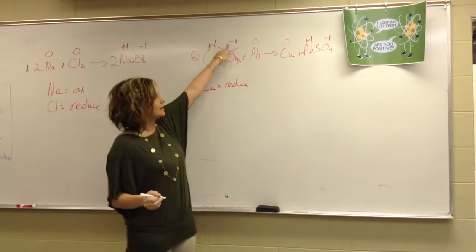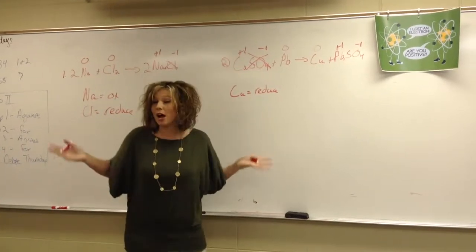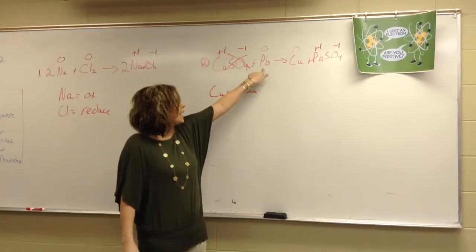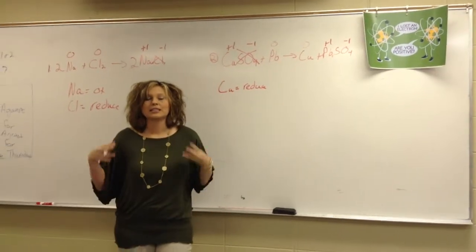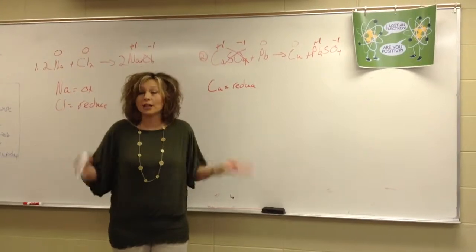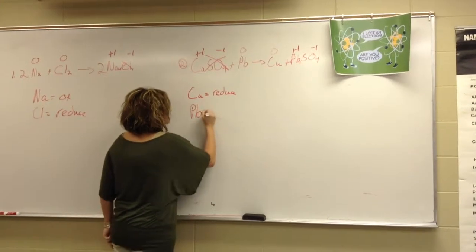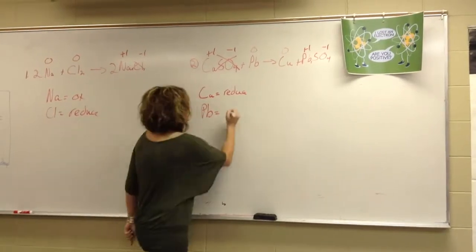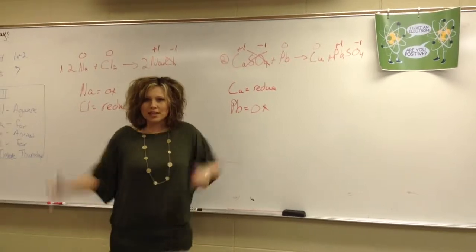Alright, sulfate is negative 1, negative 1. It didn't change, so we're not going to worry because it didn't get oxidized or reduced. Now lead goes from a 0 to a positive 1. It has lost an electron, because electrons are negative, so there are more protons than electrons now. So that means that lead, if it lost an electron, has become oxidized. So that's how you do it. So get ready for the test Friday, y'all.